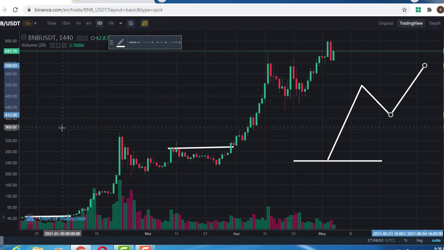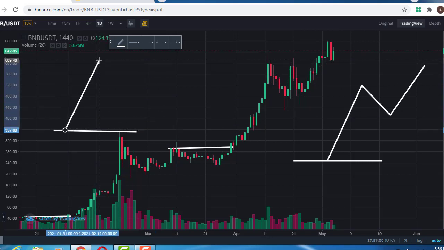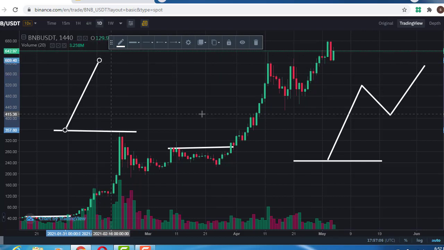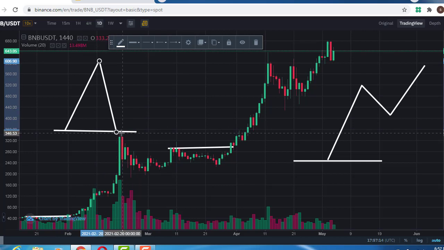Now, the second one is if you have a support level around this area and then you see the market move parabolically to the upside, and after that you see a volume spike. I'm going to show you this very strategy on the chart. Volume spike, and then a sharp drop to the same level. If you see something like this, be very careful. Two things are going to happen at this area.